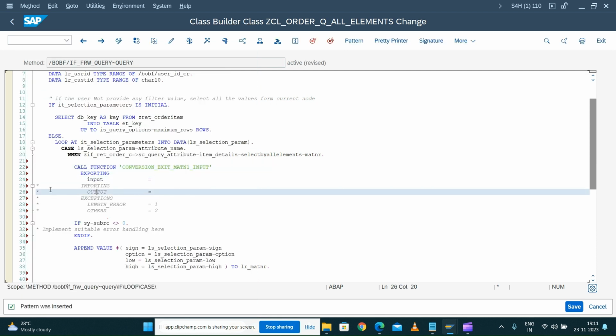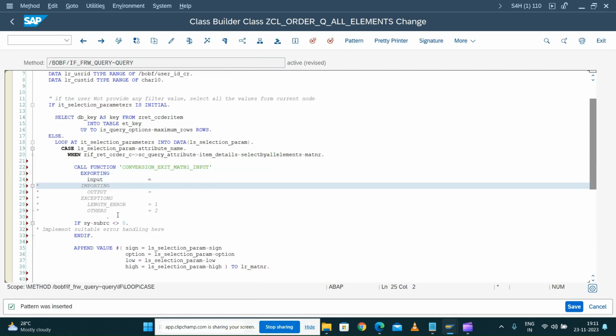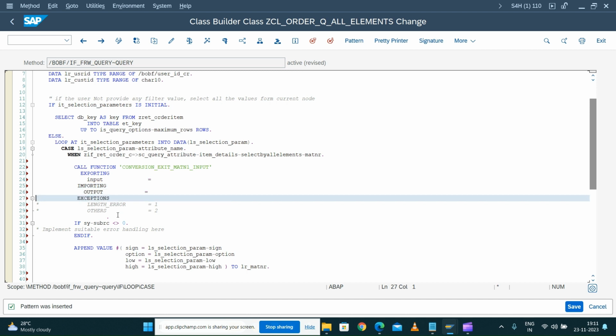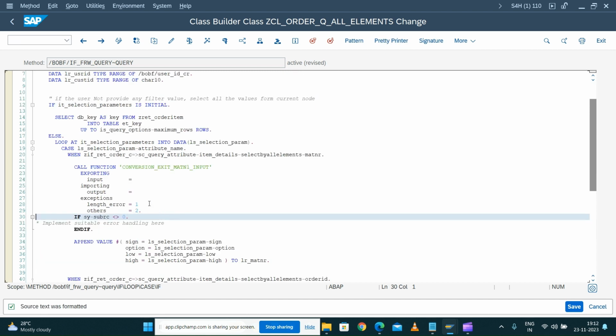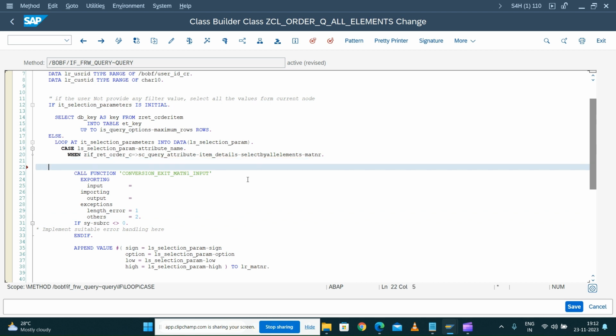This is your input, this is your output. You can do the modularization using whatever option is available. I can define a simple method which will accept this input low, and then have a return value of a type which can be mapped here. That's also possible.